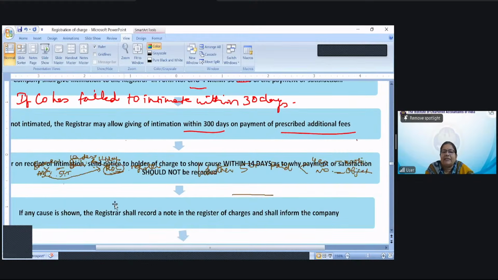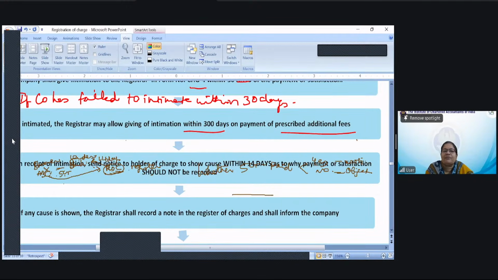So if any cause is shown, suppose the banker objects, then the ROC will not issue a certificate of satisfaction, because there is an issue.